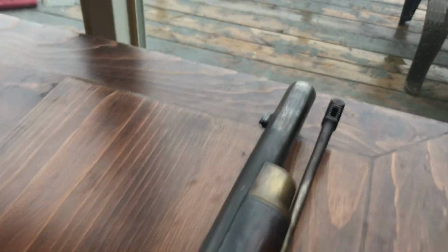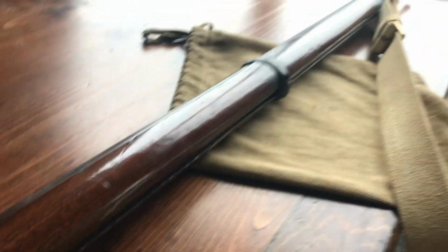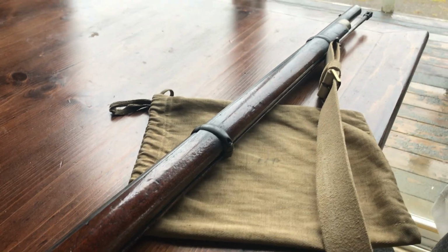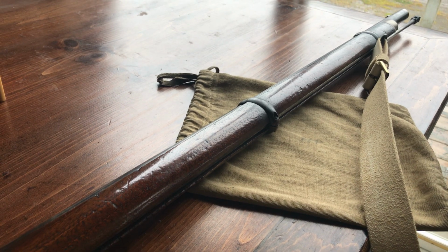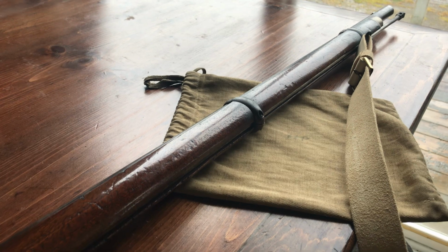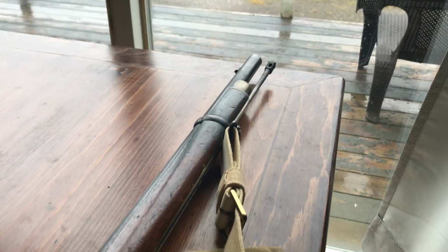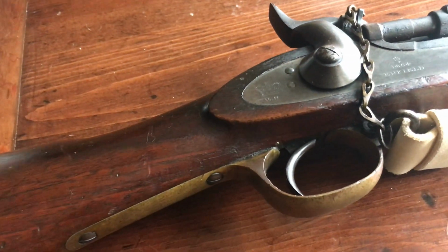It has the original square-headed cleaning rod, which you don't really see very often. The square-headed cleaning rod was found to damage the bore, and they were replaced, I think, after the 2-star. Maybe the 2-star had the rounded cleaning rod, I think. I believe so, and so does the Mark III; only the early Marks had that square rod, and that rod actually has the same stand number as the butt plate, so it's the original rod to the gun.